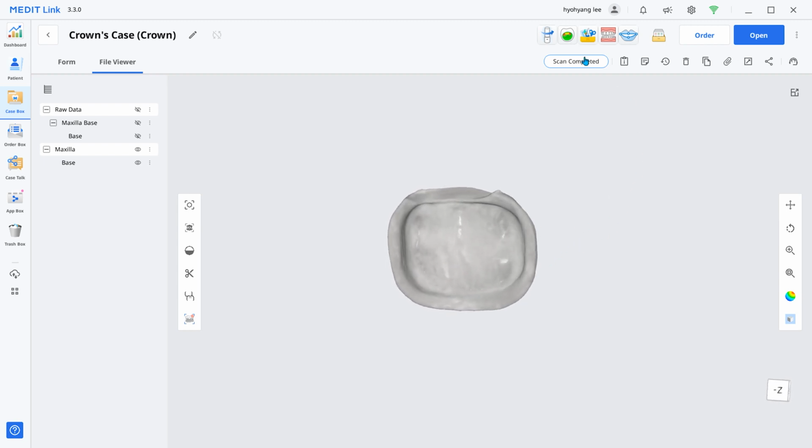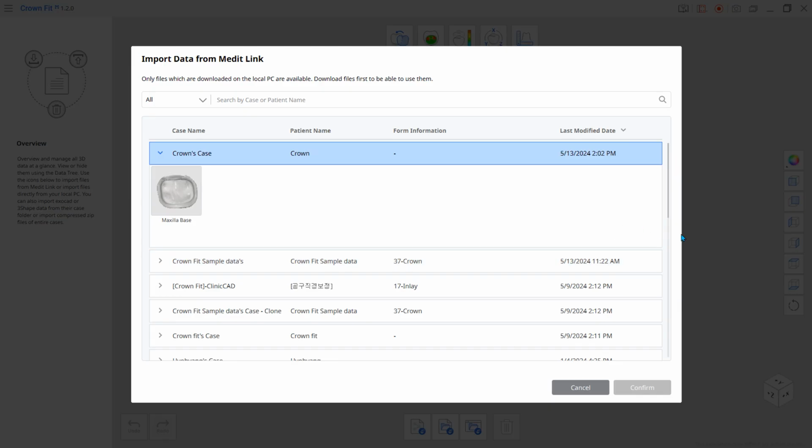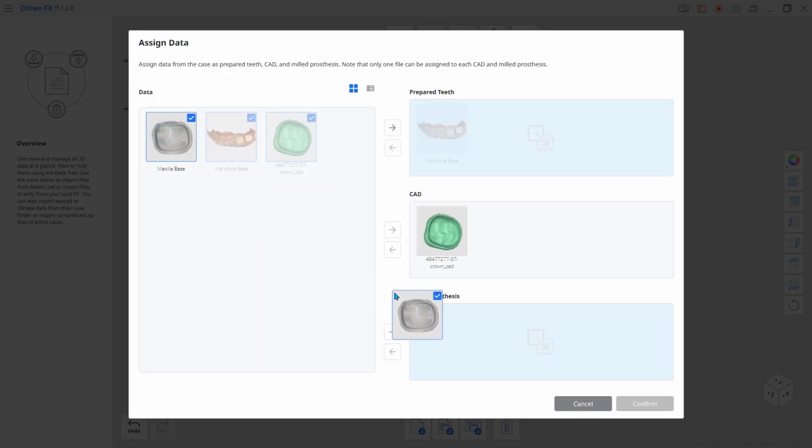Now, run the Medit Crown Fit app. Select 3D data files to import from Medit link. You can freely choose files from different cases. Select the milled prosthesis scan data just acquired, the prepared teeth data, and the CAD data. Assign the appropriate data for each category.